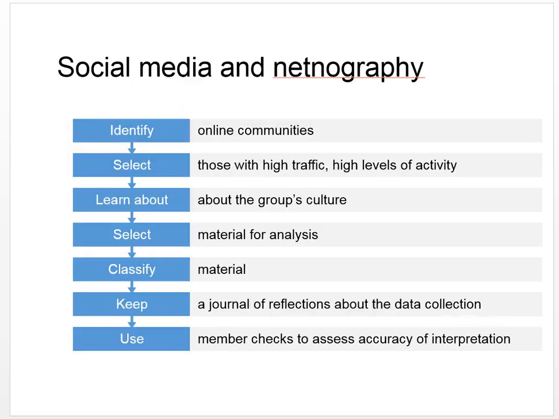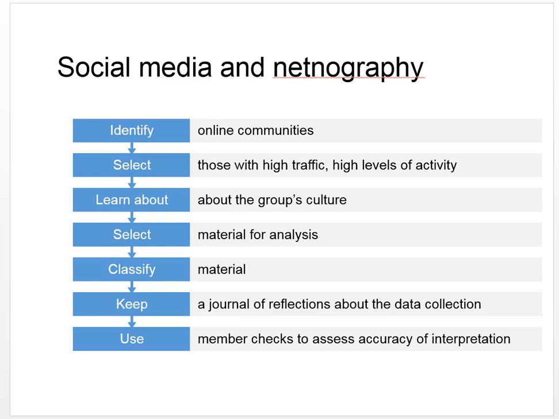And then you've got social media and ethnography. Kozinets in the early 2000s developed a social media plus ethnographic approach that he called netnography. It actually has about 15 steps, but we don't really want to go through all 15 steps. So we'll just go through the main ones.